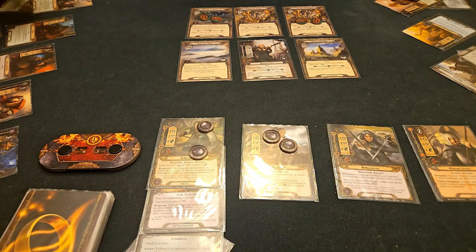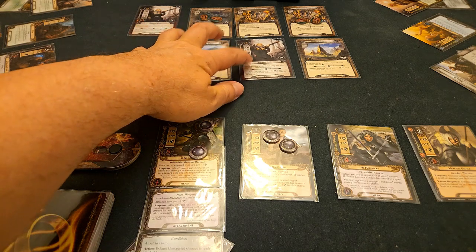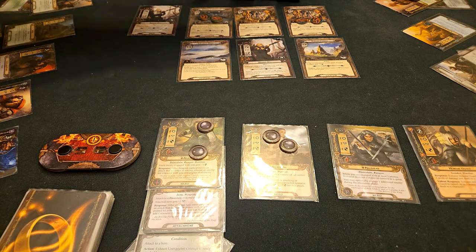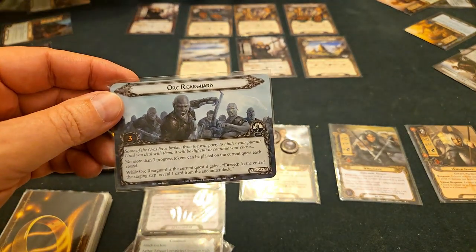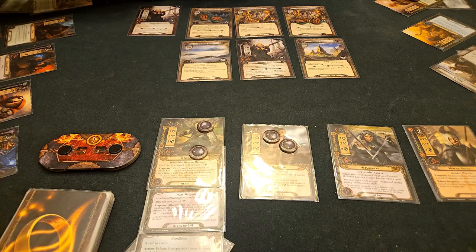Angmar Orc. Discard an ally from play. Goodbye. He wasn't on the quest? No. Okay. All right. What do we got? 1, 2, 3, 4, 5, 6, 7, 8, 9, 10. This is 3. So 13, 14, 15. This is 4. So 19. 41 minus 19 is more than 9. So that location is explored. Orc rear guard is defeated. Never mind. No, just at the staging step. Is that what we were just doing? Yeah, so we were supposed to reveal an extra card.